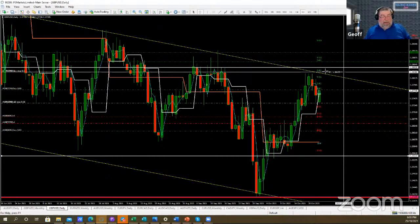I would keep the stop very, very tight on that. So I'm really adding management to this breakout scenario that we've been trying to get right for the longest time and haven't yet. So I'm going to add my own management style to whatever we do here in terms of the breakouts and see if we can improve the win-loss ratio, which I've got to say has been going quite well in the recent past.